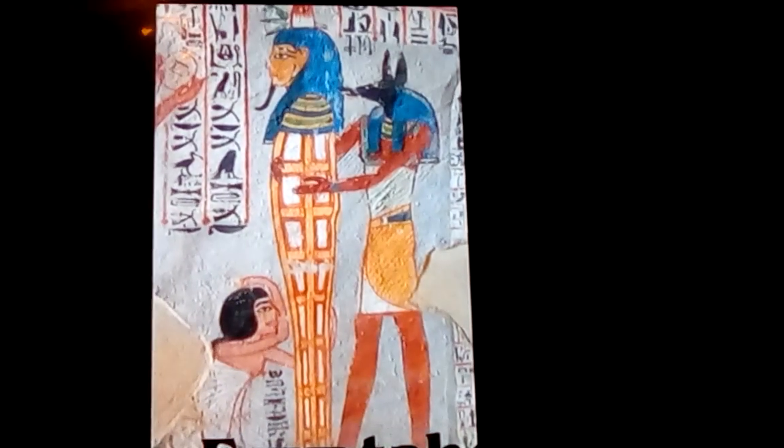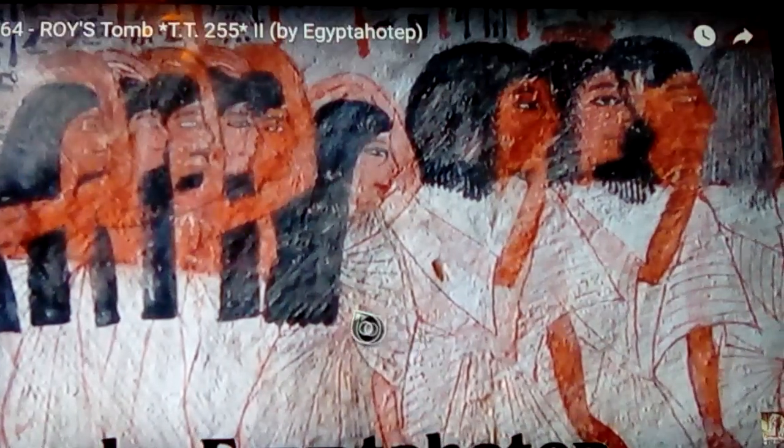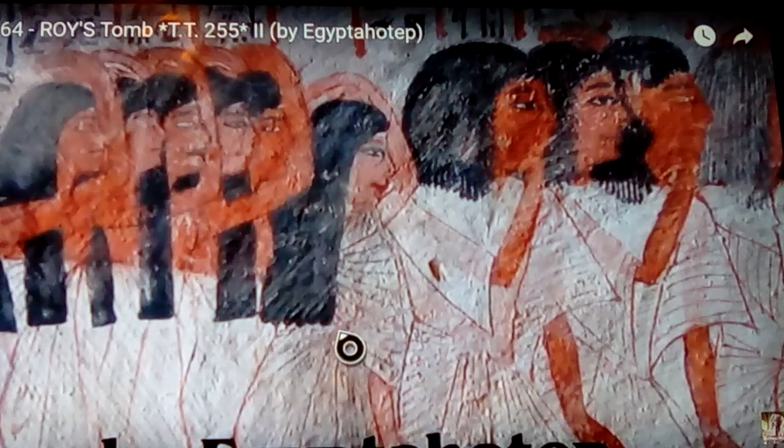But pretty neat showing here, and you can see that even his statue's pale. He has a blue lotus over his head at that time, though, so it shows you. Here's one of the things too that they do in their art, but not always. In fact, you can see it here and not on the other side. I believe in this same tomb is dark, light, dark, light, dark, light. These are all the women, and this one seems to have red lips, and the other ones don't seem to have any red for their lips, although this one kinda looks like it.